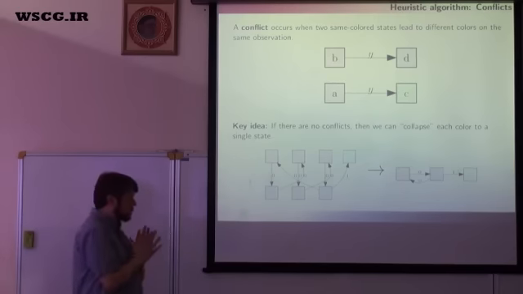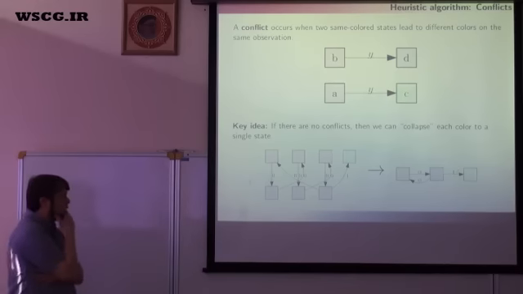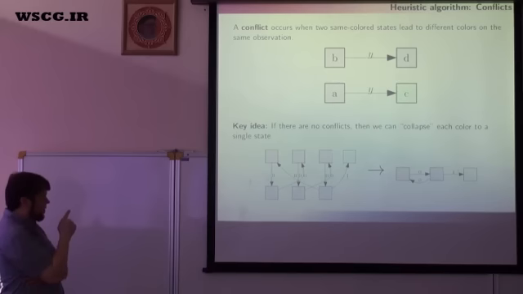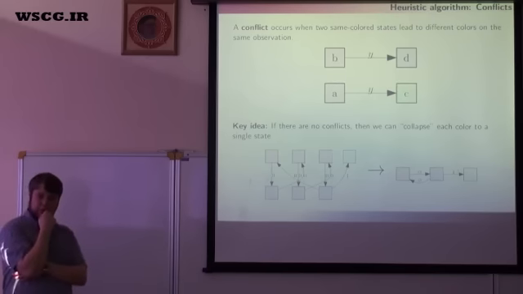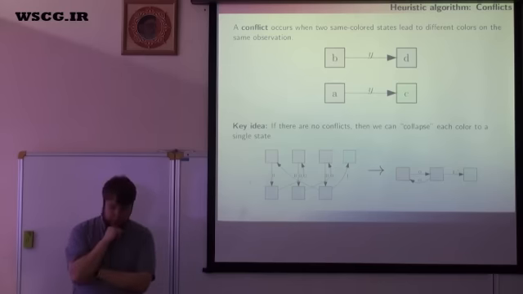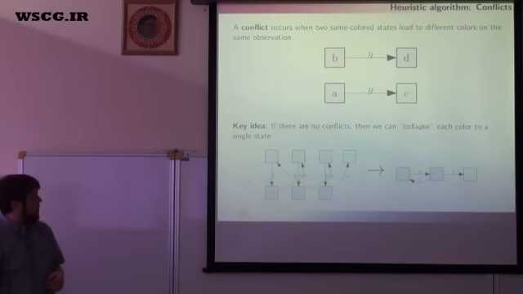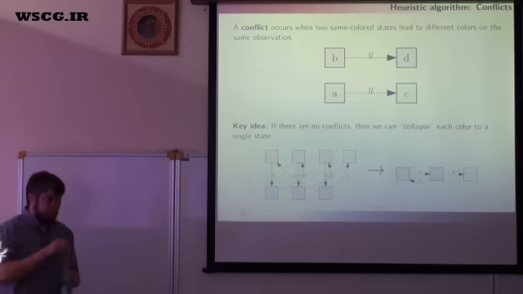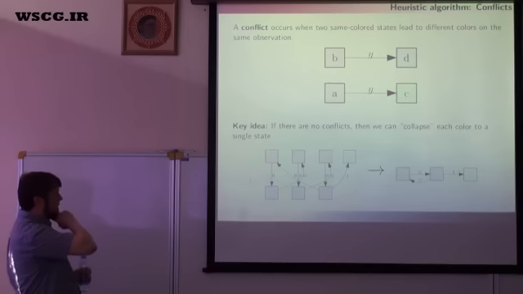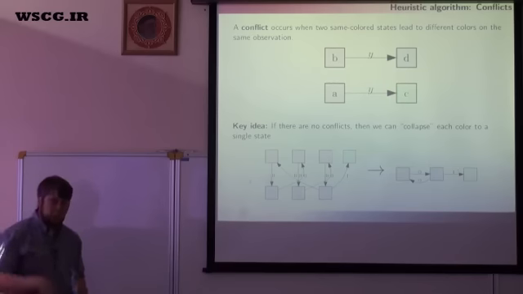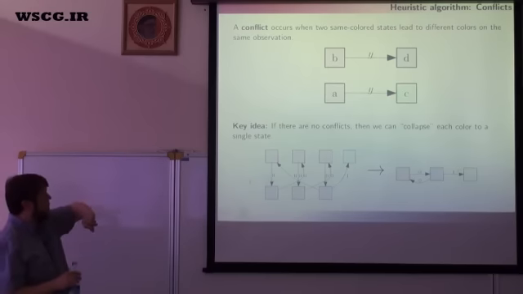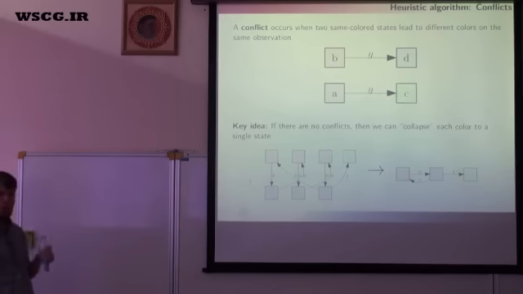It's based on this idea of a conflict. We want to say that two states are in conflict with one another if they have the same color, but there's some observation under which they should go to a different color. At the top of the slide there, you see an example where A and B are in conflict because they're both red. But if we get observation Y, they should go to a different color. From B, we go to D, which is blue. From A, we go to C, which is green. So in other words, when we have a conflict, that means that we should not merge A with B. If we don't have any conflicts, then it feels kind of safe to replace A and B with one merged state AB. In this case, we do have a conflict, so we probably shouldn't do that. Well, we definitely shouldn't do that.